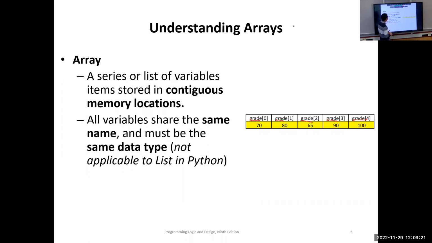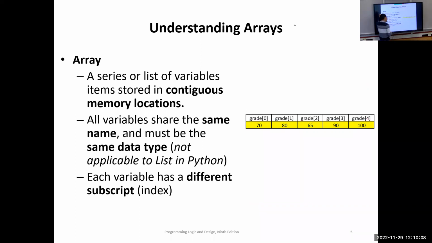So basically, when you work with an array, if you store integer numbers, you have to store all of them in the integer format. Basically, that is true for every other programming language, but in Python, it's not applicable. In Python, there is no exact definition of an array. Instead, they work with a list. The list works quite similar to an array, but it's very flexible. In the case of a list, you can store variables of different types. It's not always the same. I'll show you later with the list. But anyway, for this definition, you have to think about it as applicable for most programming languages. You have the same name and must be the same data type.